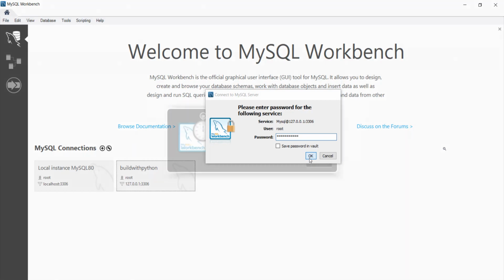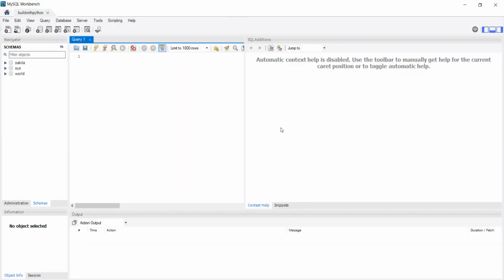After you put that in, you can just click on OK, and this will open up this GUI where you can manipulate the database, create new databases, and do all kinds of cool stuff. So the first thing we need to do is go to the schemas option over here. A schema is basically a place where we create a database and tables, and we can look at it and manipulate it. So now we just need to create a new database.